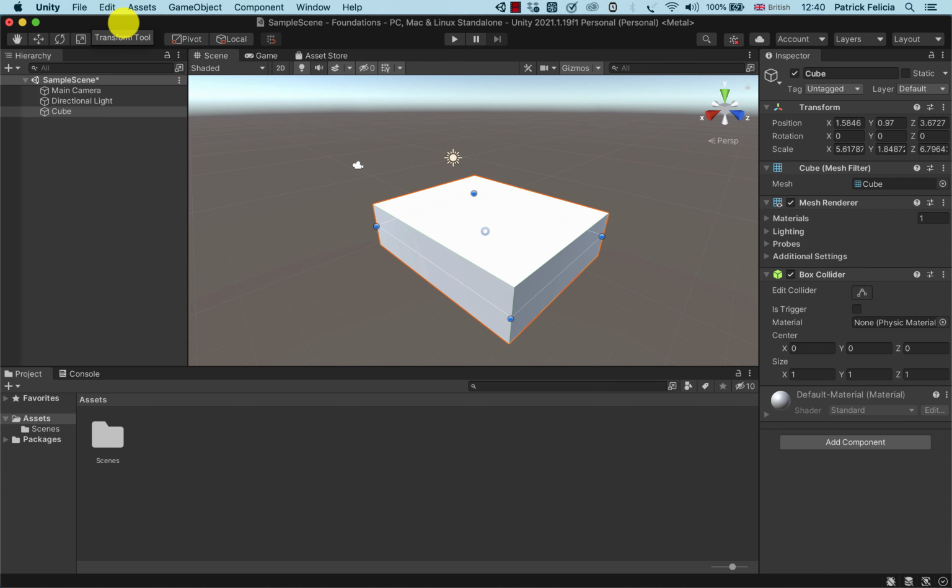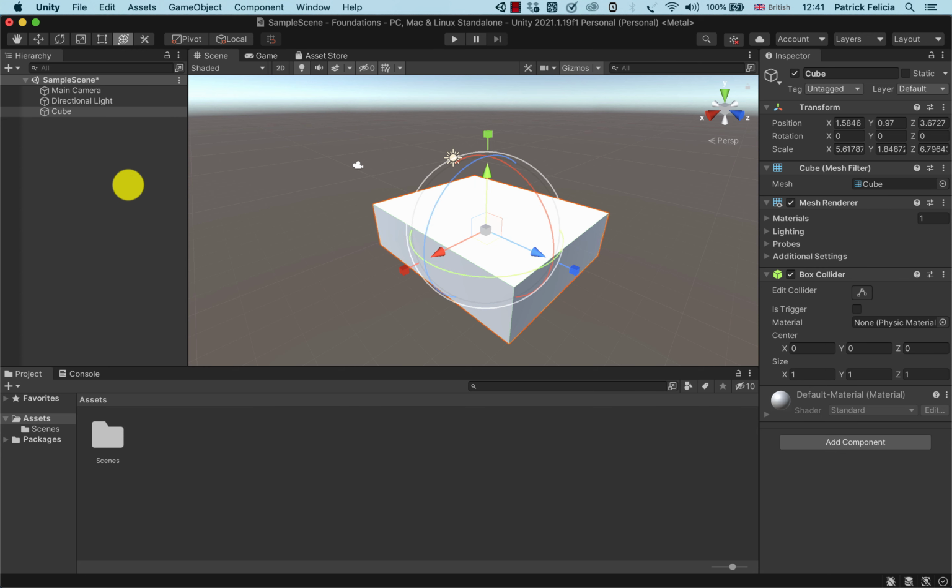Then you have combinations. If I look at this one here, you can perform scaling, translating, and rotating; it's a combination of those. The last tool here is the box collider. We won't go into it, but basically it makes it possible to edit the box collider, which is used to detect collisions for this object. That's it. As we've seen, we looked at transforming our object using translation, rotation, and scaling as well.